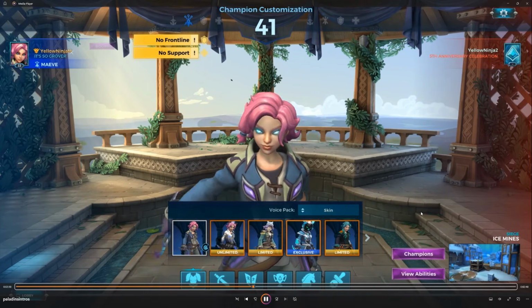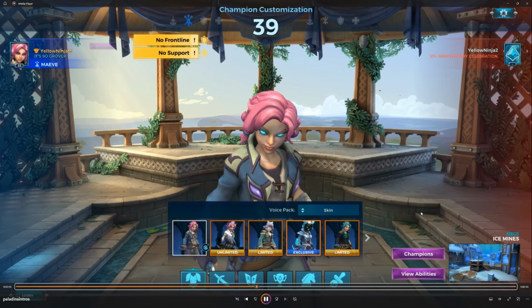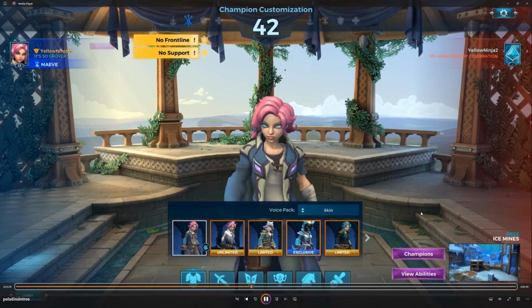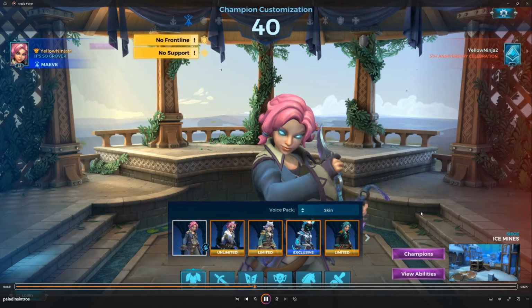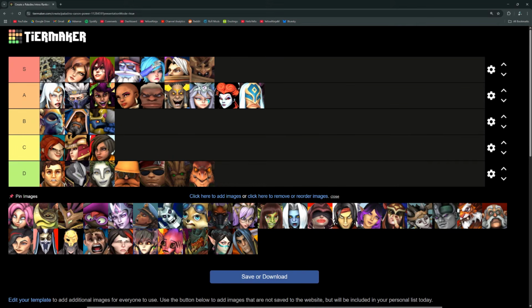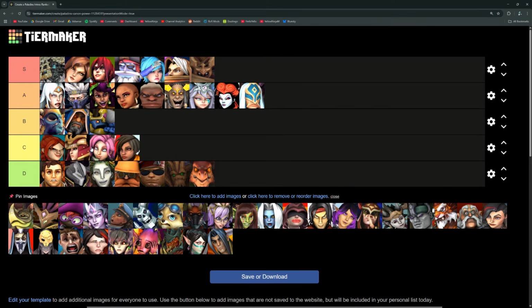Next is Maeve. They did a little more. They had her walk in a little bit. They added that little sound at the front. And I think Maeve's a cool character, but that's kind of lame. We'll put it at C tier just because a little more is happening than just getting into the stance. Very little, mind you.